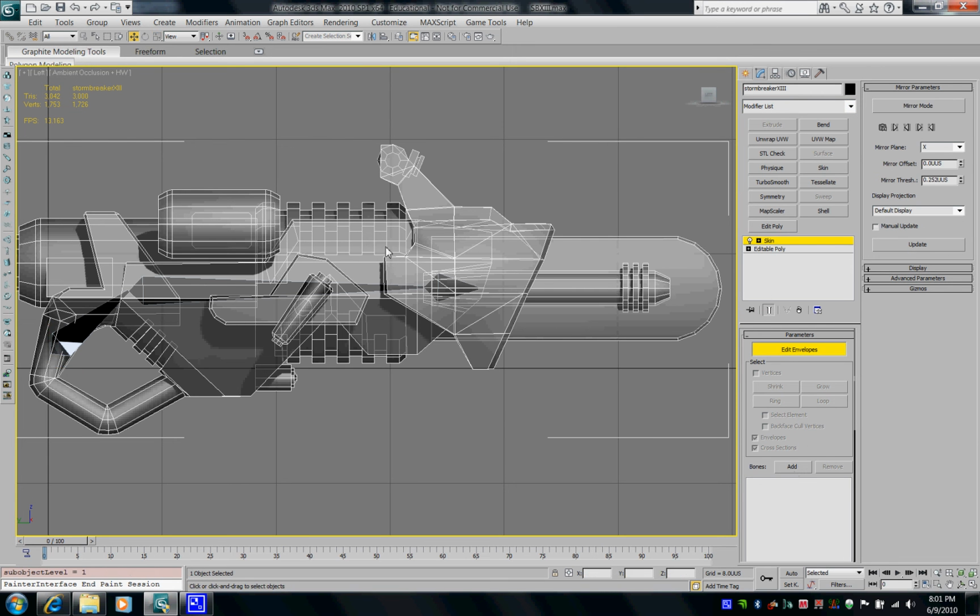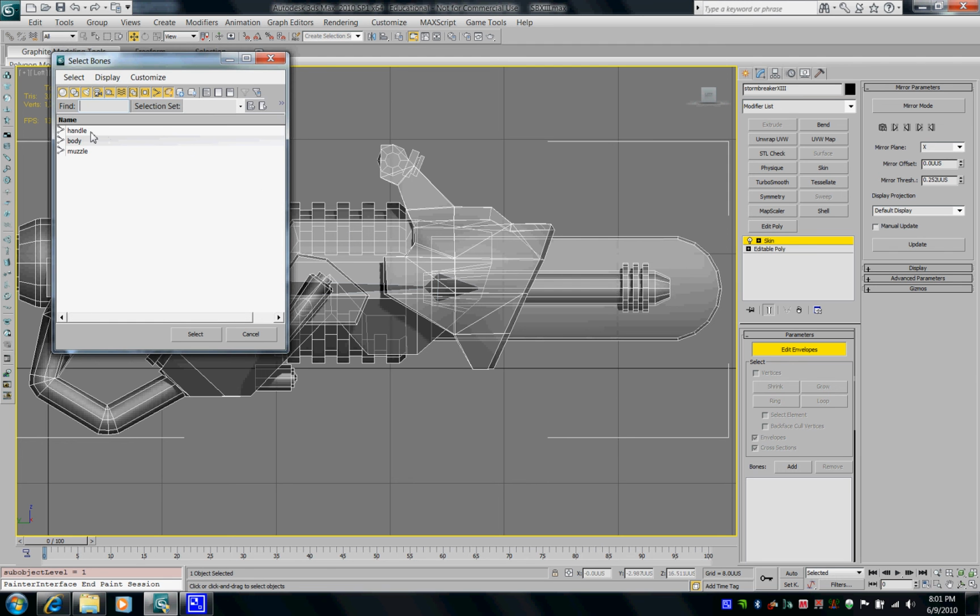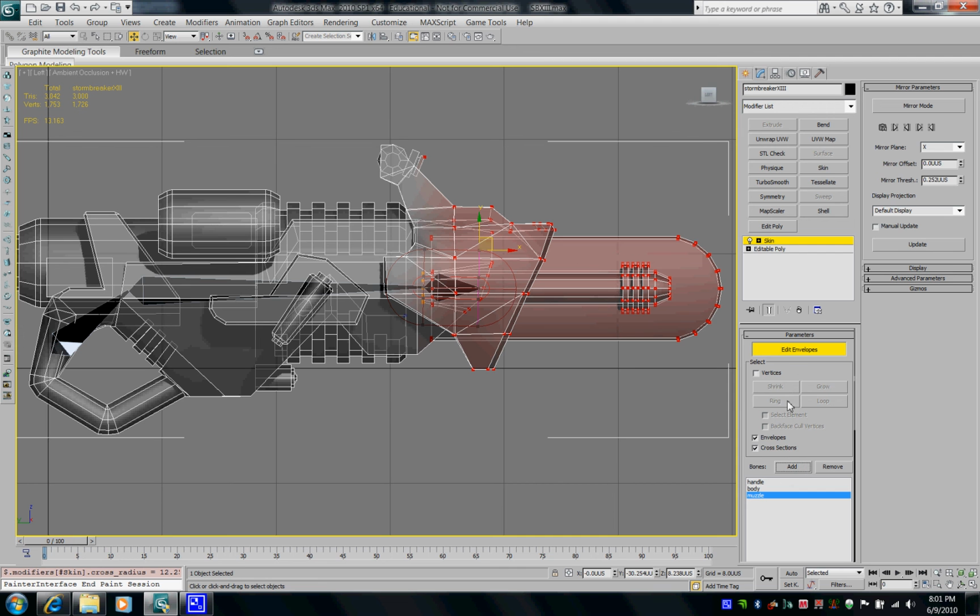We're going to have a pop-up menu labeling all our bones. We're going to select all of these, confirm with select, and we have now just skinned our weapon successfully. To exit, click edit envelopes once more, and now your model is rigged to have animations associated with it.